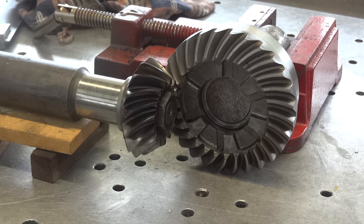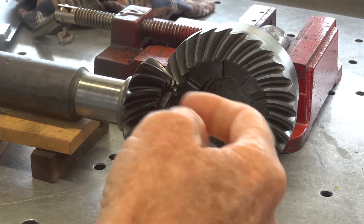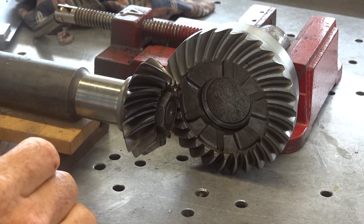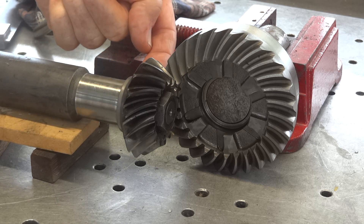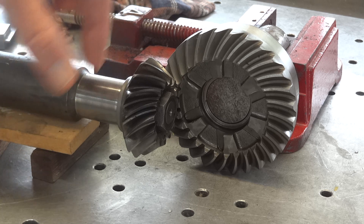Welcome to Mercurial Outboard Motorbike. Before we start on drawing up the bevel gear output shaft housing, we need to know where to put it. We need to know where the two gears sit relative to each other. I've set these up at 90 degrees. I don't have a pinion depth setting fixture as yet, so I've just guessed it, but it gets shimmed anyway. I think it's the right engagement at 90 degrees and the correct height, so I can measure where that gear is relative to this bearing, and we know where to position this shaft fore and aft.